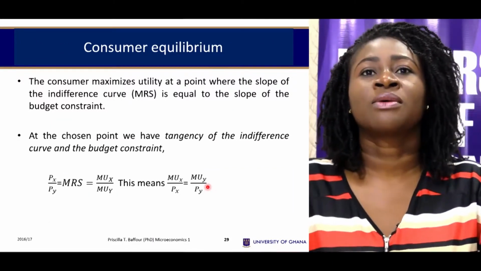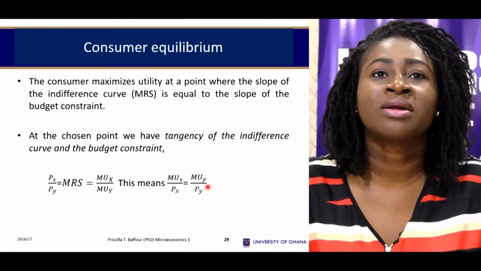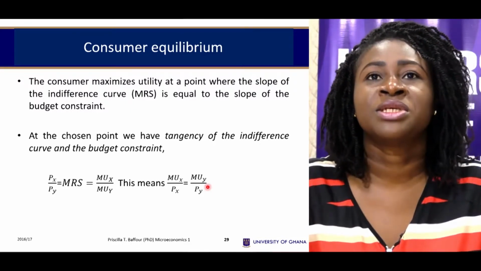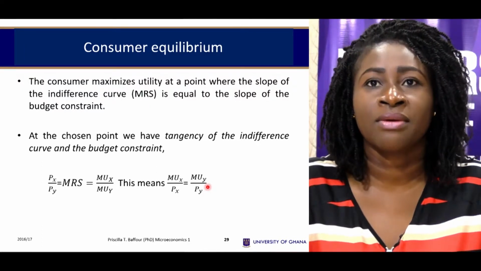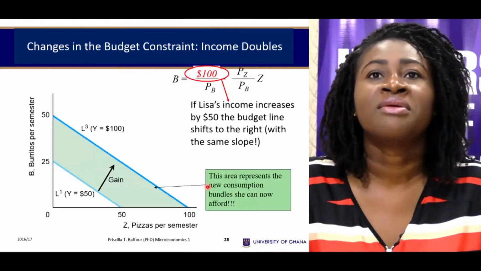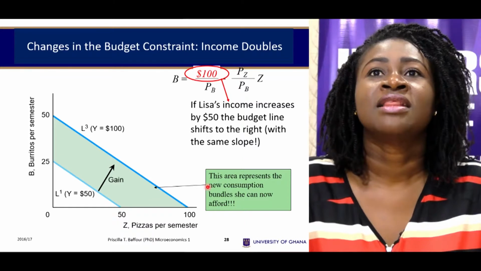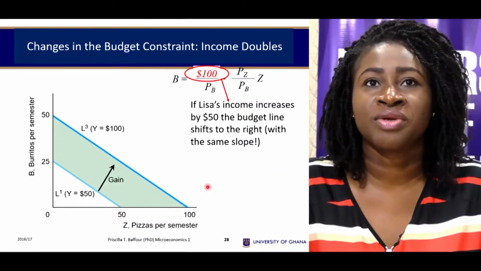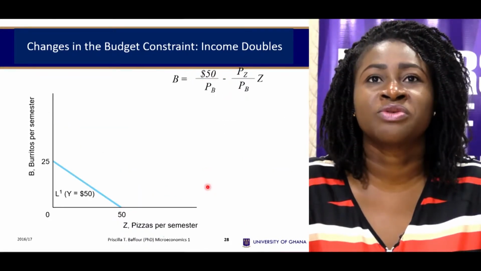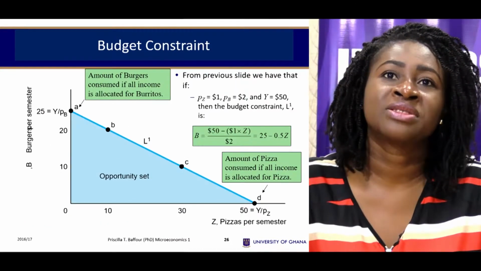So how does a consumer reach equilibrium? Equilibrium, we know for one commodity case, was a situation where the price ratios are equal, right? So here, how does this consumer reach equilibrium? Let's see how we can find the slope of this budget constraint. And the slope of the budget constraint here would be the relative price ratios, right?